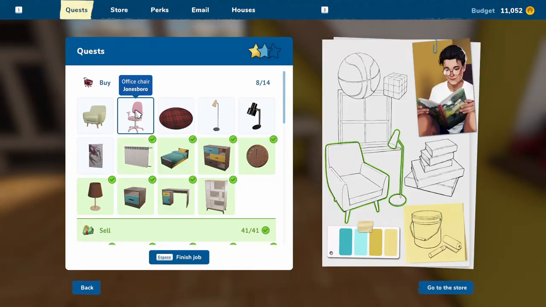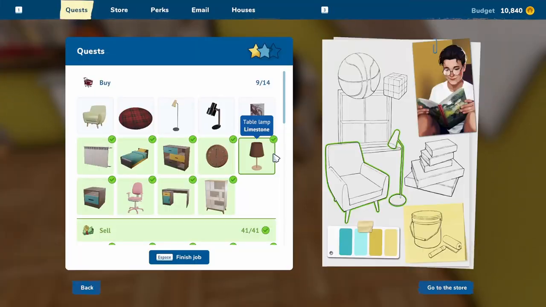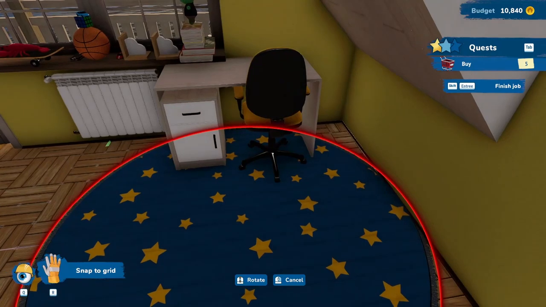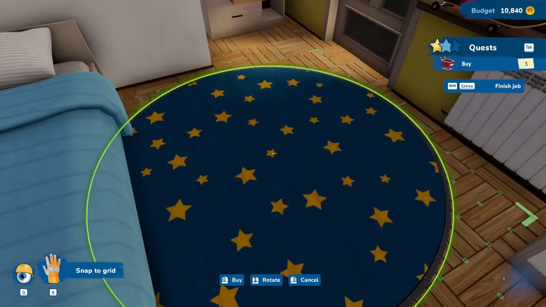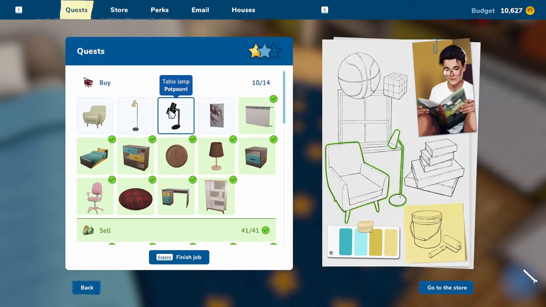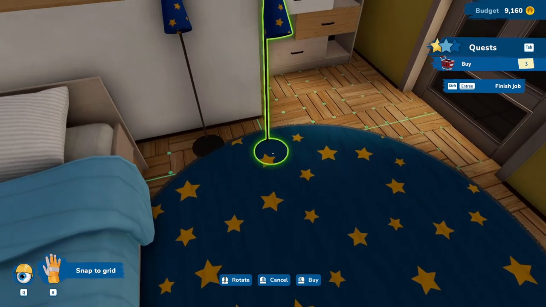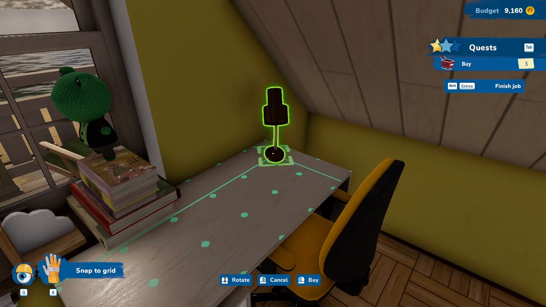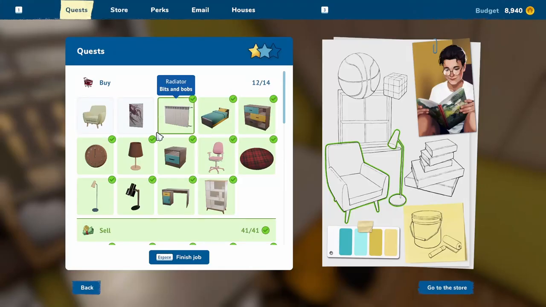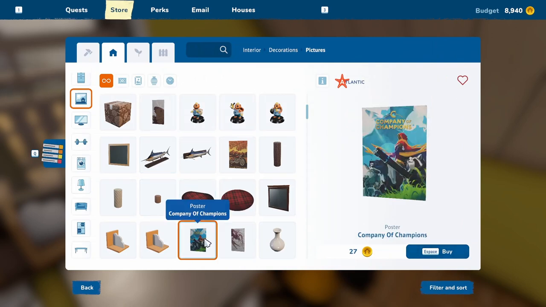Okay. This guy. Let's put it in here. Perfect. A carpet. Pretty big. Why not in here? You know? Like, yeah. Very good. Floor lamp. I'm gonna put it in here. Desk lamp. In there. Okay, poster with a crayfish. Company of Champions. Figurine Bessie.